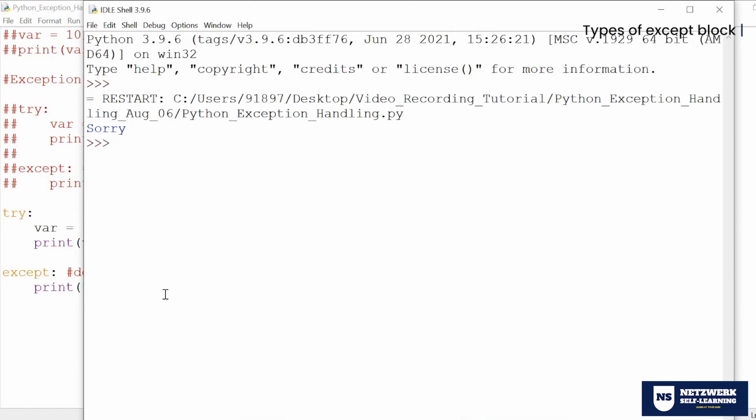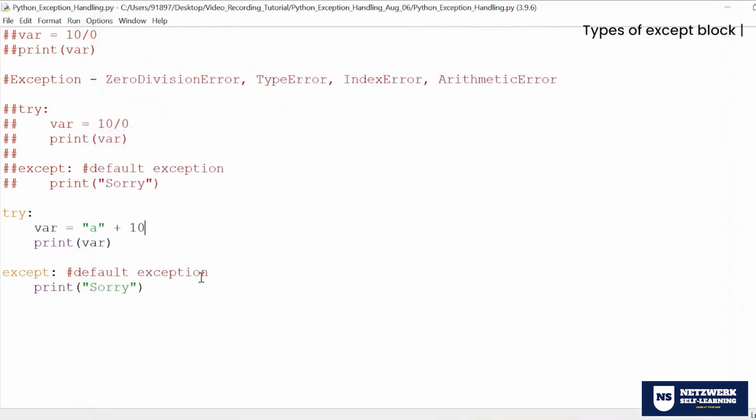Again, it found there is an error in the code, so it went to the except block, and whatever I gave in the except block is getting highlighted over here. So the basic point to be noted here is that this is a default exception, a try with a default exception. That means whatever error you have in your code, it is going to be caught in the except block. Fine.